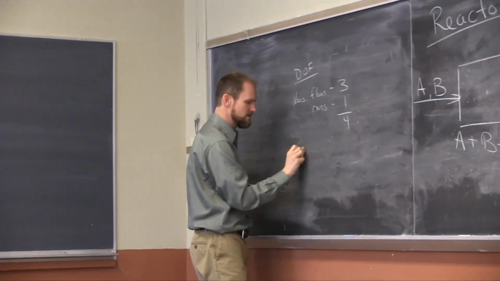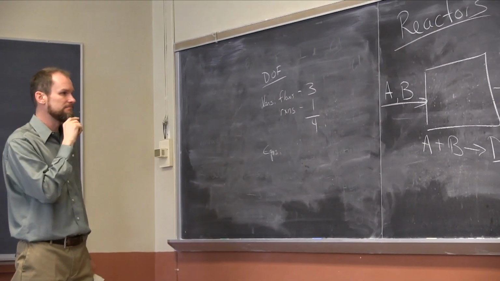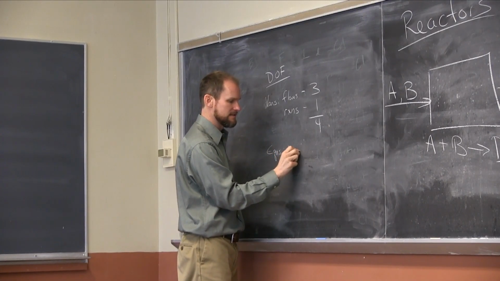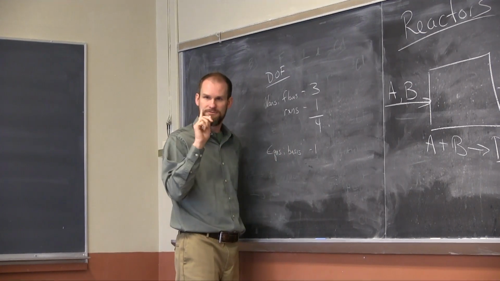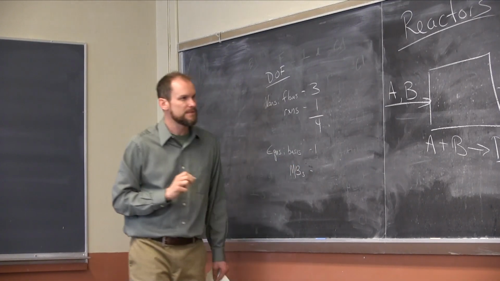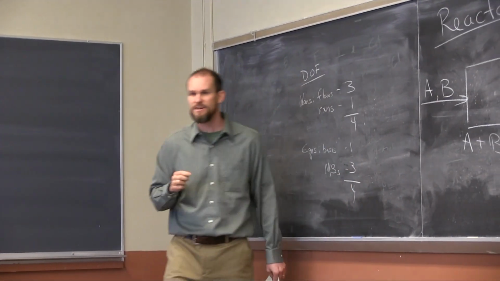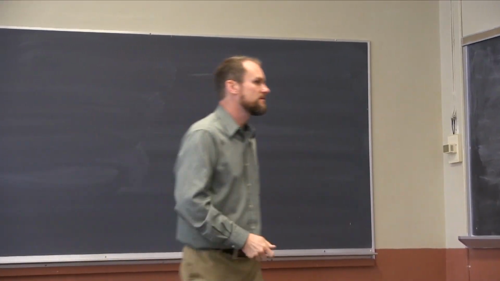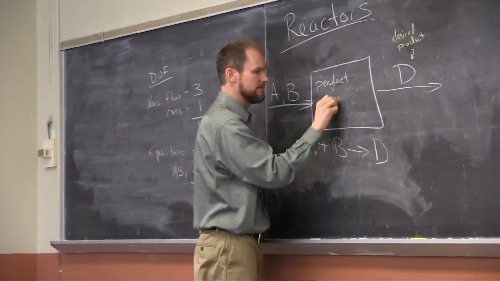If I look at the equations, let's see, what do I need? I might have a basis, which would give me 1 reaction, one flow, and then I've got material balances. How many material balances? 3, because I've got 3 components. There we go. So as long as I've got a basis, the whole thing is solved. Everything goes in, everything's reacted, everything comes out. So this would be my perfect reactor.